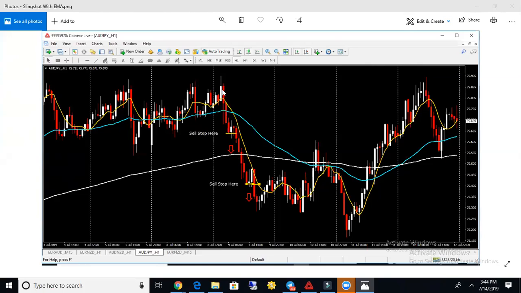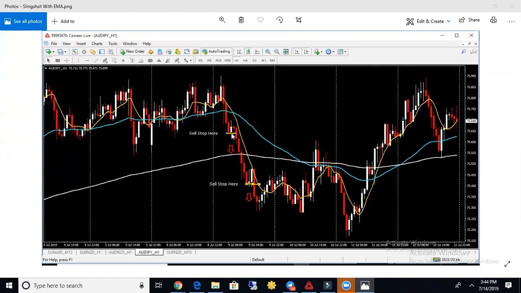So you see it went to the high of the day here. It closed, it broke the 7 EMA. Now this 7 actually crossed the 50, so you know the direction of the trend is changing here. It crossed under the 50 EMA, and it lets you know it's going down. So in your mind, it's going down.